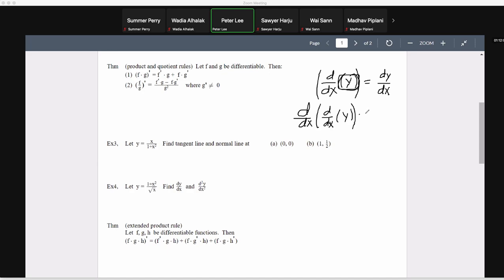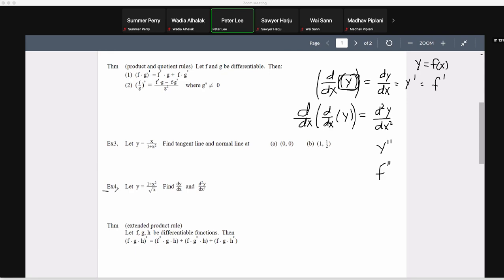When you do that, that becomes d squared y over dx squared. This is the notation for the second derivative. If you use the functional notation, the second derivative is exactly the same as y double prime, or f double prime. This one, dy dx, is basically y prime, and in the functional notation, this will be f prime, if we let y equal f of x. Then y prime will be the same as f prime. But this notation will be revised a little bit later when you get to the later section. You have to be careful, but for now, that's the notation.